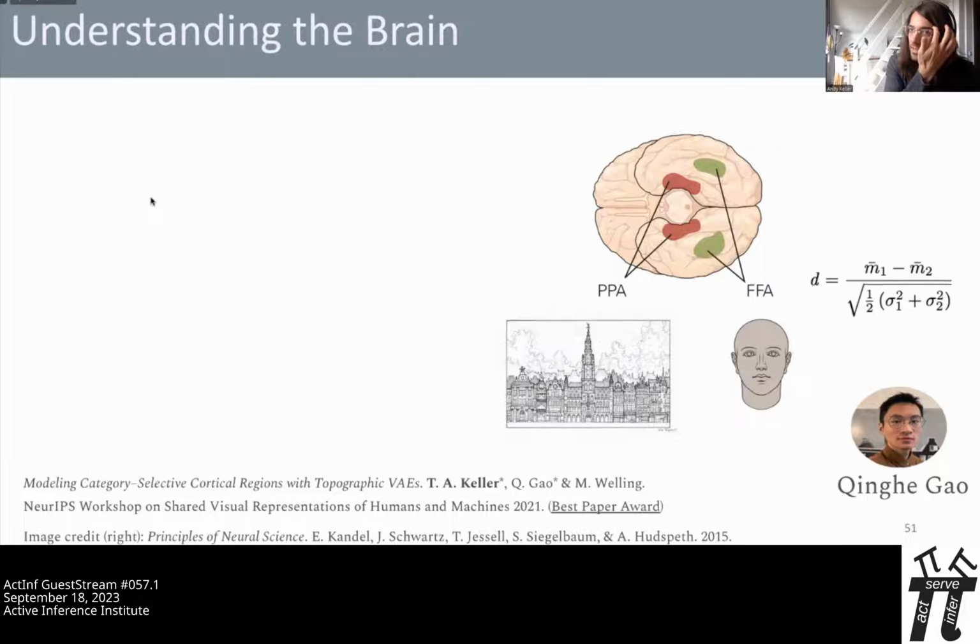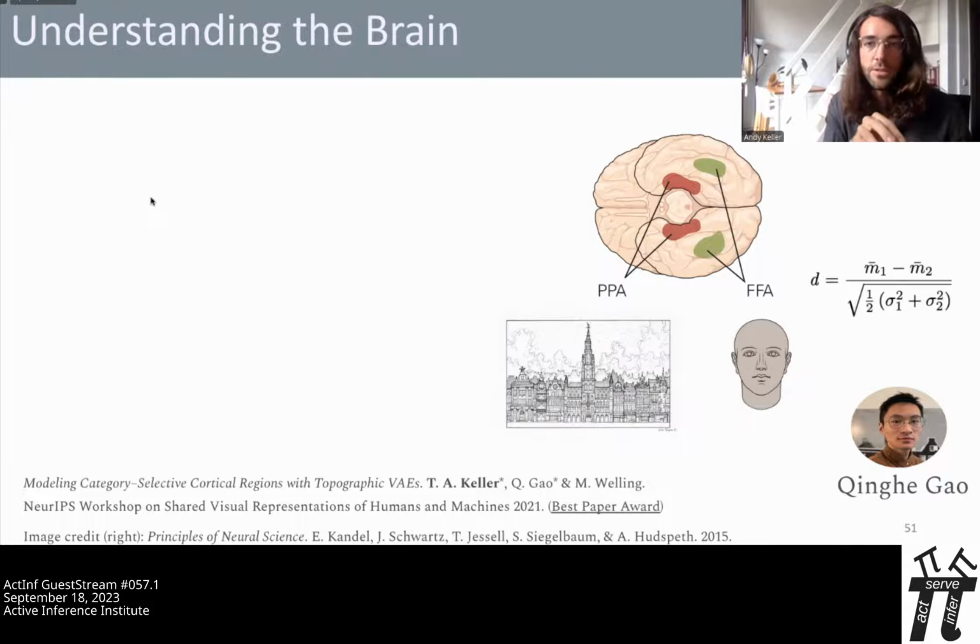So finally, I want to talk a bit about how I think the outcome of this research may not only improve artificial intelligence, but also help us understand why our measurements of the brain look the way they do. To give a brief example of what I mean by this, I talked a bit before about these localized areas that respond to faces and places.